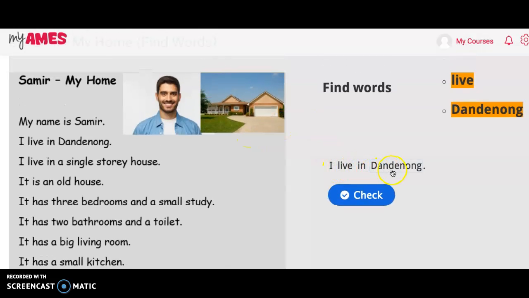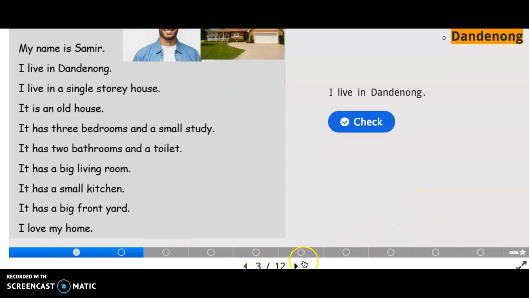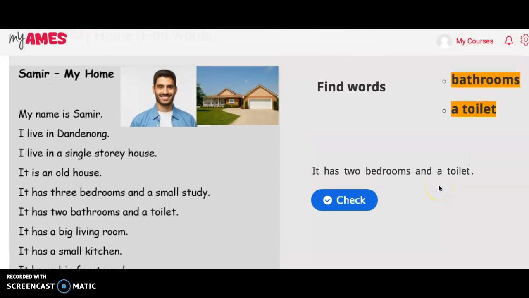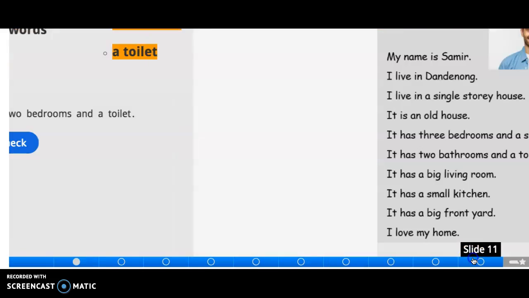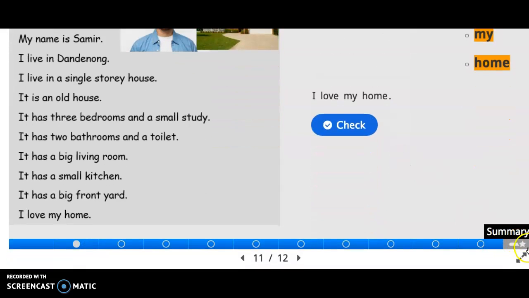I live in Dandenong. Live, Dandenong. Go all the way through. Right through. And click the star.